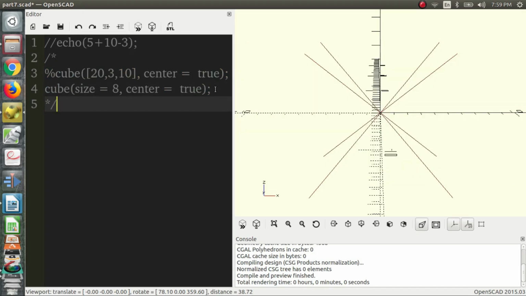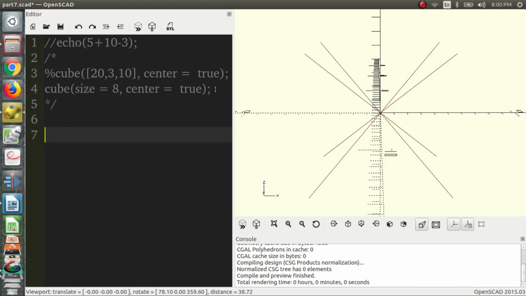Next, we're going to move on to variables. Say you need something that's dependent on something else. One of the major things about OpenSCAD is that it's a parametric modeling language, which means that by just changing a few numbers or a few values, you can drastically affect an object that you're working on. So, for example, say you have a propeller that has 3 blades, and then you wanted to change it to 5 or 7 or 2 blades, then you just change one number, and that will change the entire object for you. It makes it really easy. So variables are the base of that.